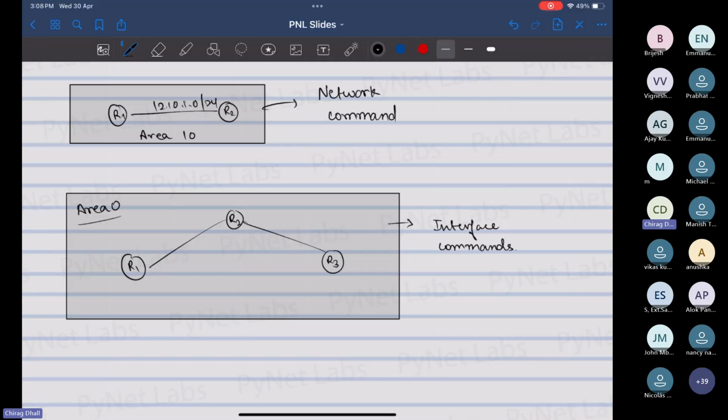Yesterday, when these OSPF neighborships were coming up, did you observe it used to write neighborship state changed to full? In the CLI logs of your router, whenever a neighborship would come up, you will see a log saying that neighborship state changed to full. So today we are going to discuss and understand what these different neighborship states are, and what responsibility a router fulfills in each and every given state. So let's see how many neighborship states we have.